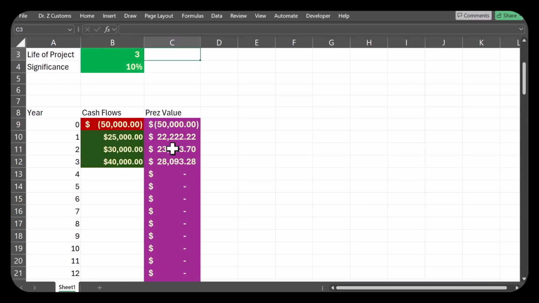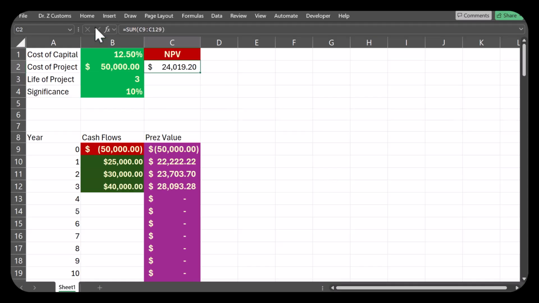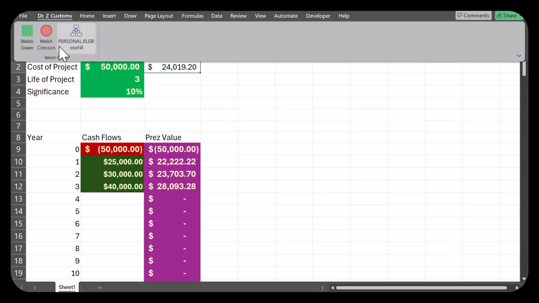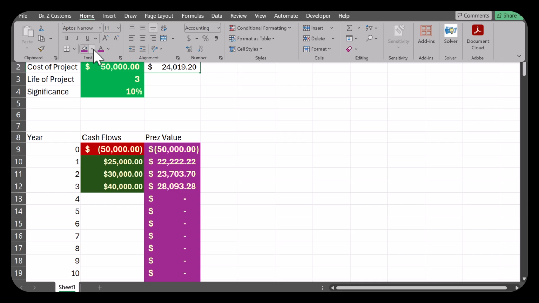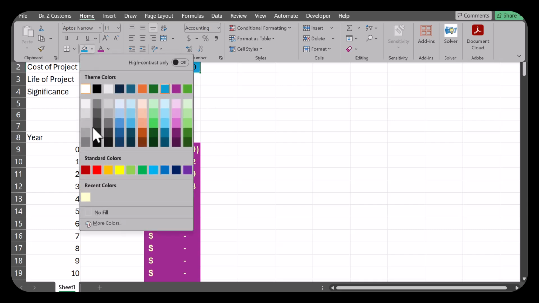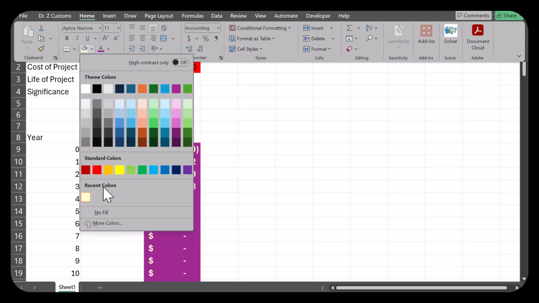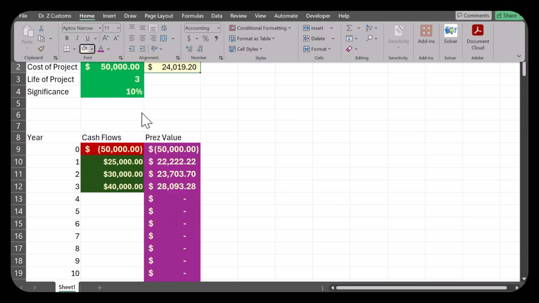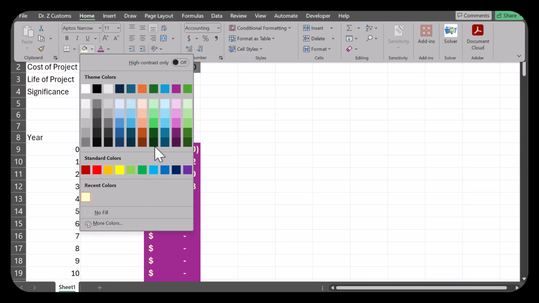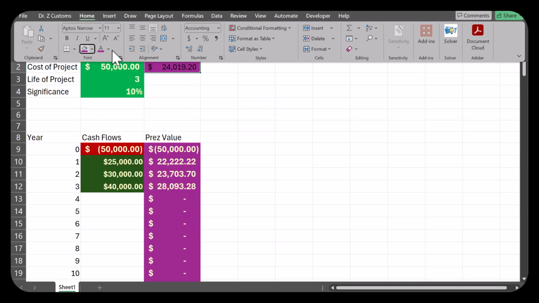And I'll make that, let's see, turquoise. Yeah. No, I want the color to be turquoise. Maybe a bit bigger.